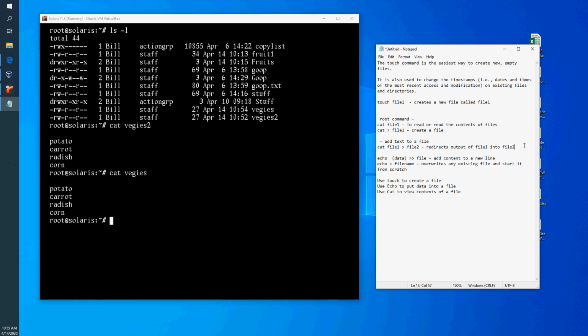So an example that I'm going to put here was the command that I used was cat veggies 2 to send over to the file called veggies. That's the command that I used here.